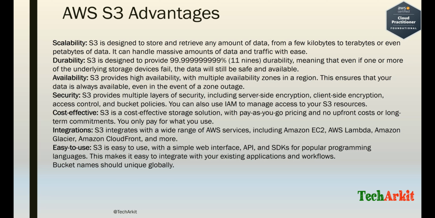But here one condition is that the bucket name should be unique. If you give test1 as a bucket name, the test1 bucket name should not exist anywhere in the world. That's a DNS naming convention. For example, if you have a website called amazon.com, the same website name you cannot take in the world.